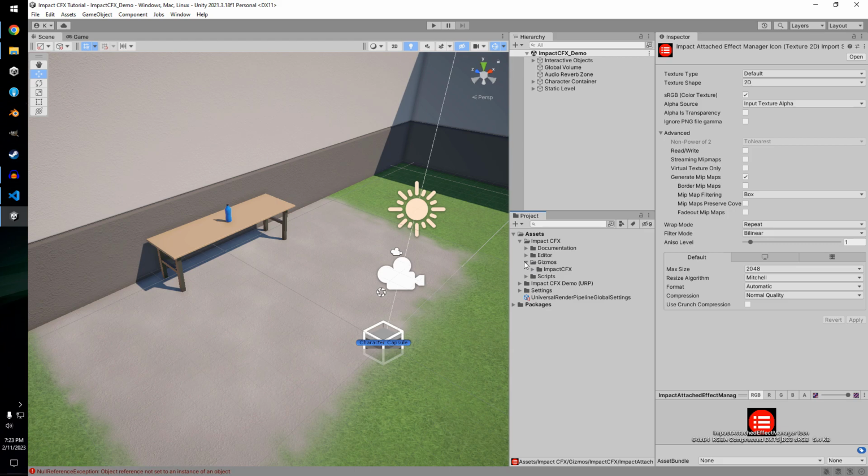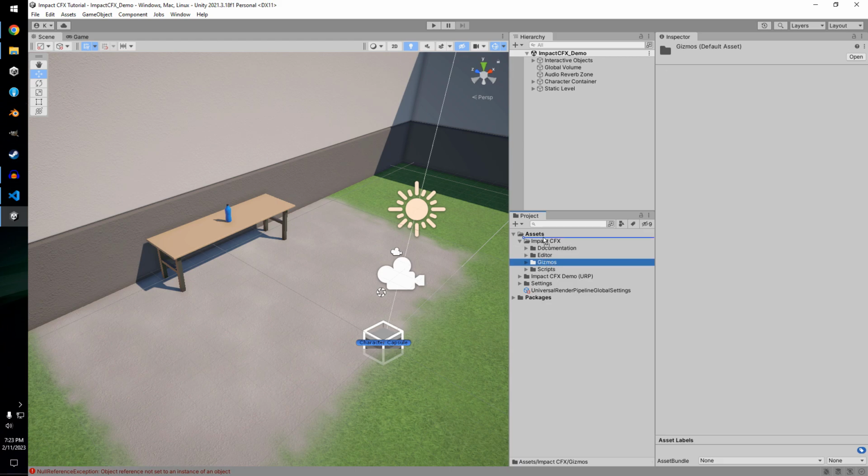So to install these icons, all we have to do is take this gizmos folder and drag it into the root of our assets folder. And if you already have a gizmos folder here, you'll just need to take this Impact CFX subfolder and drag it into the existing gizmos folder. Again, this is completely optional, and you can completely ignore these icons if you want to.